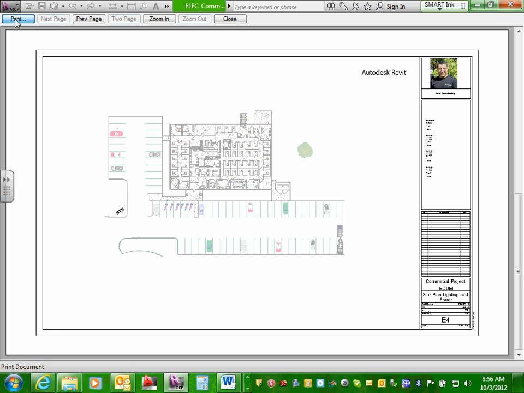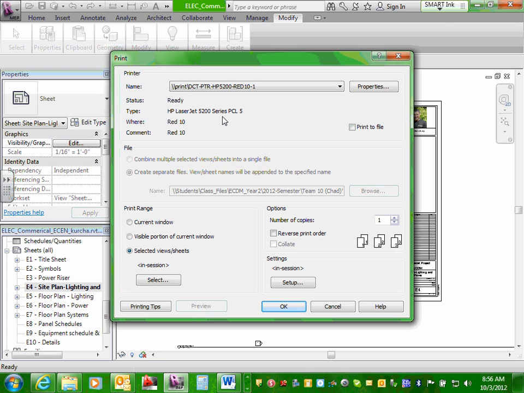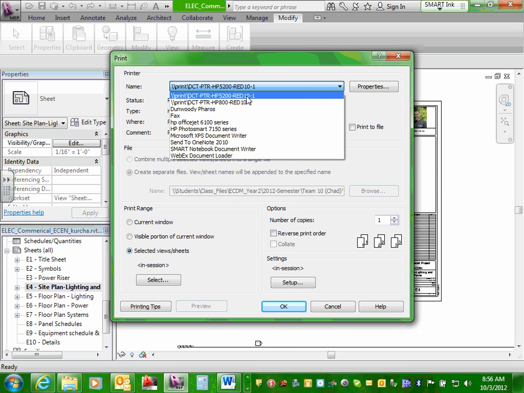First, you're going to go print. Now, let's say print, hit print. It will open the printer selection. So my printer right now is defaulted to 52, which is that big fat boy that you guys can print for me. I'm defaulting it now because I want you to do 22 by 34. I want you at the beginning just to print the sheet that I want you on Friday, I want them 11 by 17. So if you are not defaulting, please grab, for the time being, the 52 here, 5200, okay?